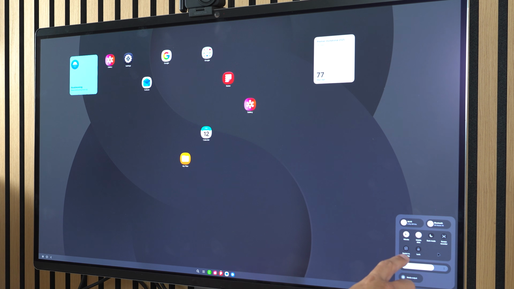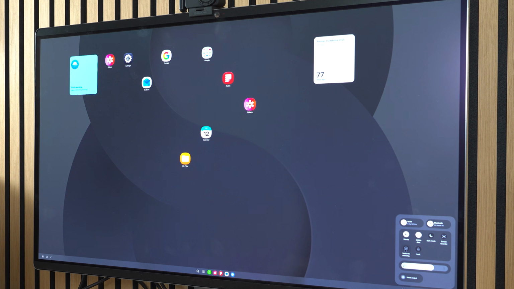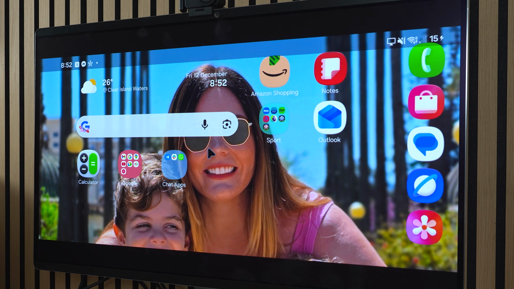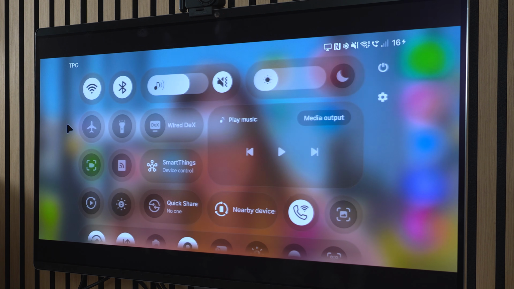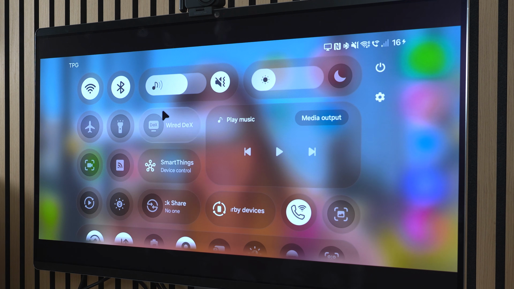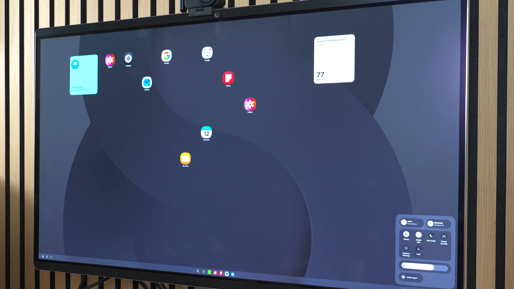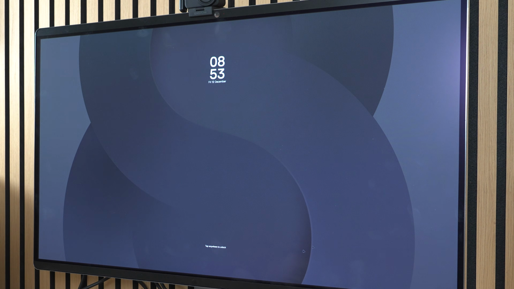There is a small notice that's different. In the bottom corner here, you'll see a switch to mirroring button, which means that you can actually hit that and it will switch it to mirroring instead of DeX. And then you have to go back into the quick panel to get DeX back activated should you want to. So that's just a small change. They've added in a shortcut to switch to mirroring in the bottom. And you've also got a lock button that will actually just lock DeX, and then you just have to unlock it should you want to, because, well, you need to.